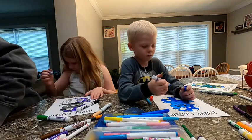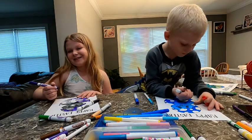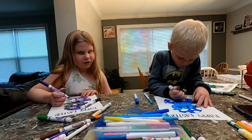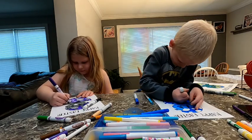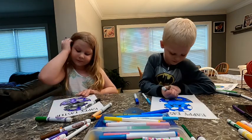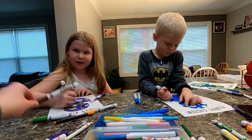It's kind of hard not to step on Thor when he is laid out like a bearskin rug right under our feet. He's so cute, though. He is so cute. Can he sleep in with me tonight? Okay. Not in your bed, but in your bedroom. Mom, you think the gray looks good on this? Yeah, I think the gray looks good. It's a matter of who will get it done first. Well, I'm almost done. You see, Mom? Yeah, you're getting there. I think I should have done stripes on the body. I like them like that. I'm going to sort through the colors and get us to where we won't have the same ones. And then we can do another one tonight. Yeah.